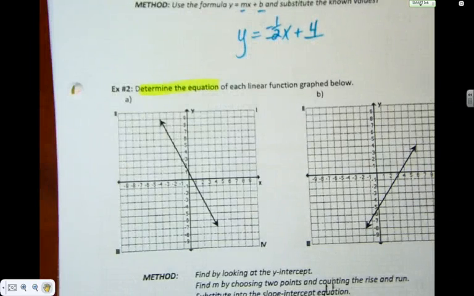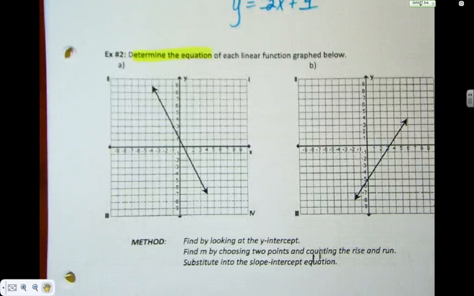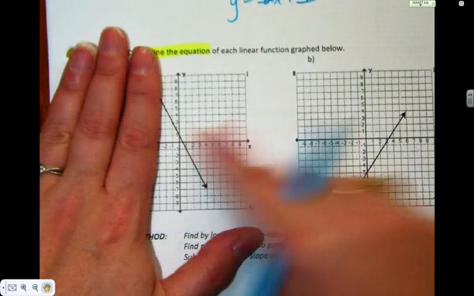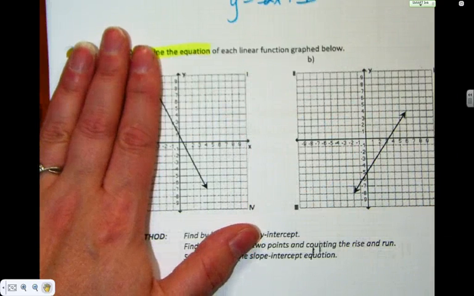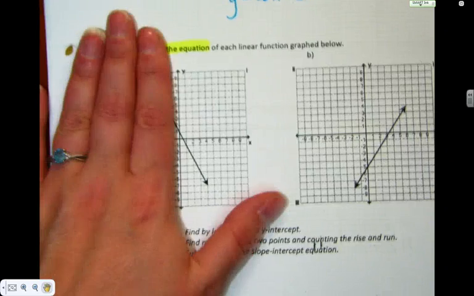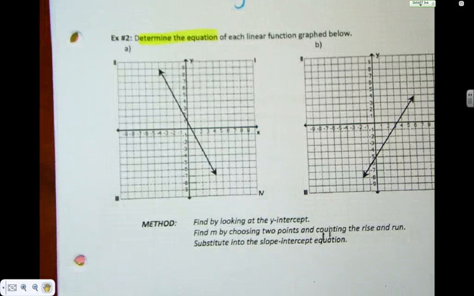Exact same thing, we're going to determine the equation, except this time they haven't stated it, they've given us a graph. And you notice the graphs are different from last unit. Last unit they had a situation, so it was sometimes time and speed, it was cost and number of objects. And typically it was restricted to the first quadrant because time can't be negative, cost can't be negative, number of objects can't be negative. All we've done is just extend the line to be in all 4 quadrants. That's the only thing that's different, and we've taken away the context.